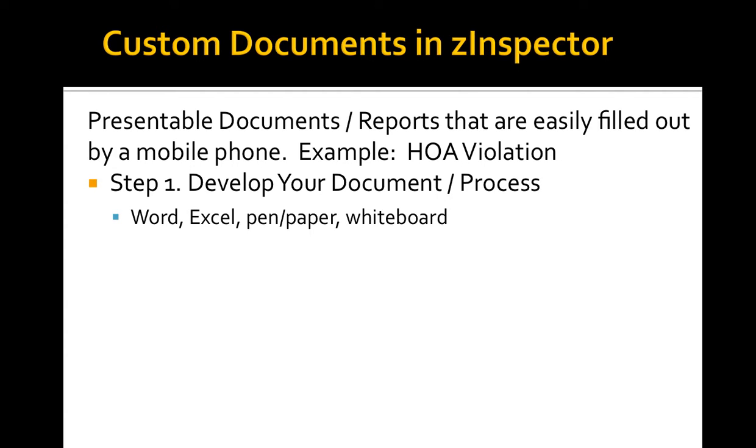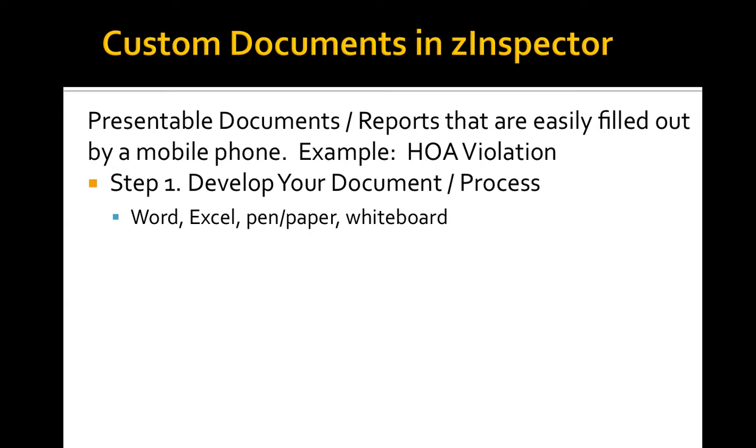Step one is to develop your document or process. Often we see new users just go in and try to create a process. Really, you want to create your document first. What is the document or process you need from your company's point of view? Put it in a Word or Excel document, or pen and paper, or on the whiteboard, some other way where you're documenting clearly the things that you want your agents or employees to be checking and looking at in the field.